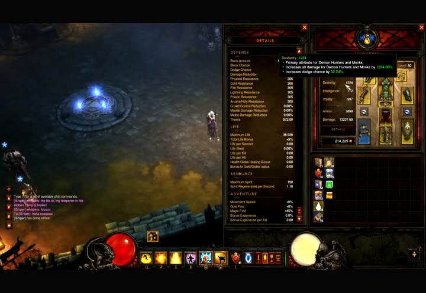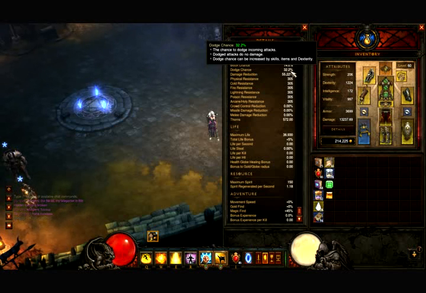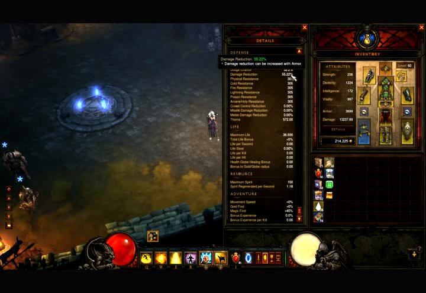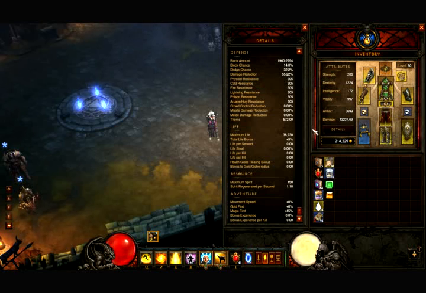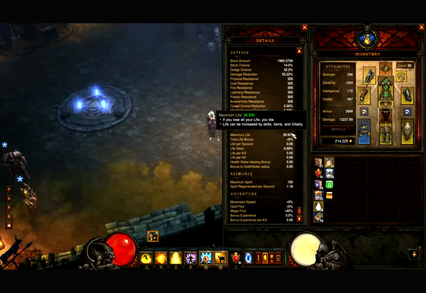Dexterity is at 1224. I have 32% chance to block. My armor gives me 55% mitigation. All of my resists are at 50.41%. And my max life is 36,930. Not 36,000 like in an earlier video.